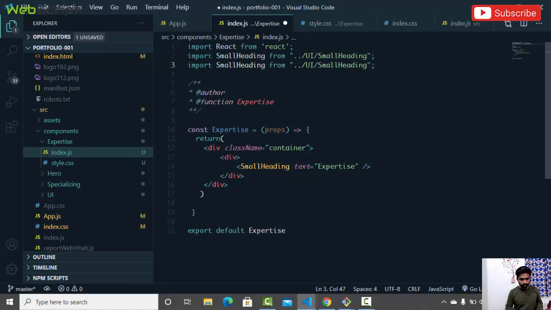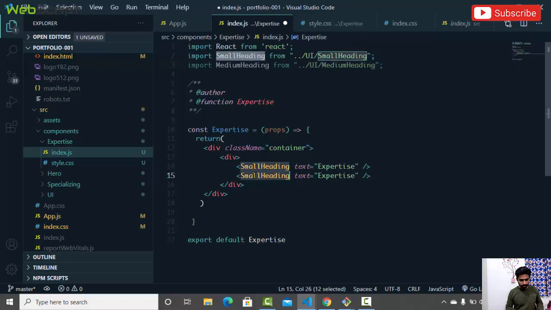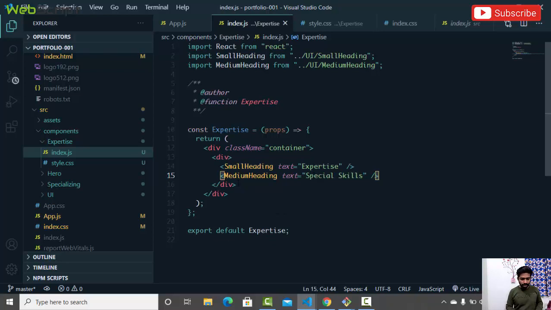Also we'll import a medium heading, and we'll write our medium heading. Okay, now here we'll say special skills, save this, and after that we're going to have a card.